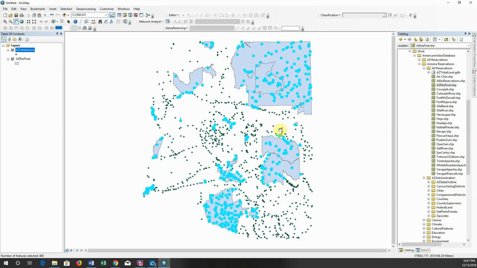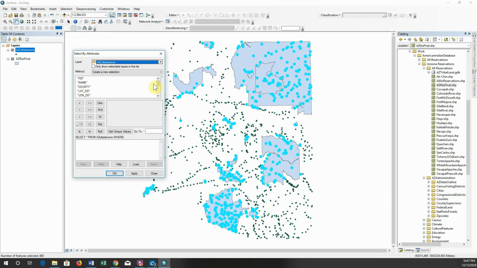But what if we want to find out, you saw how many cities and towns had 0 population. What if we only want to know what cities and towns have a population greater than 0, so that have people living in them? Well, we have this select by location, but we could also build on it by going to select by attributes, and then population is greater than 0.